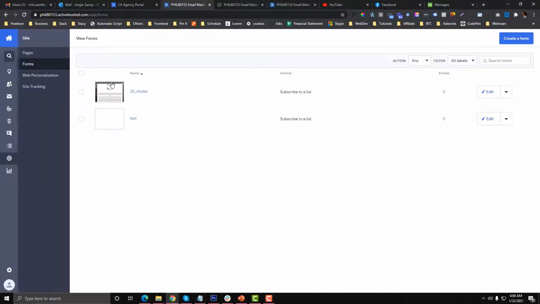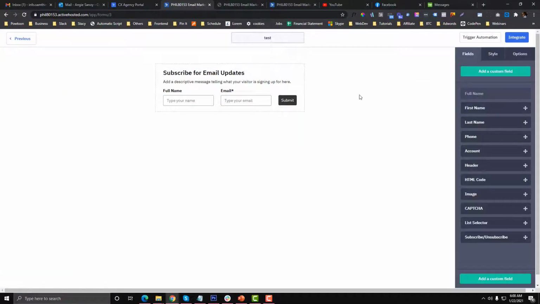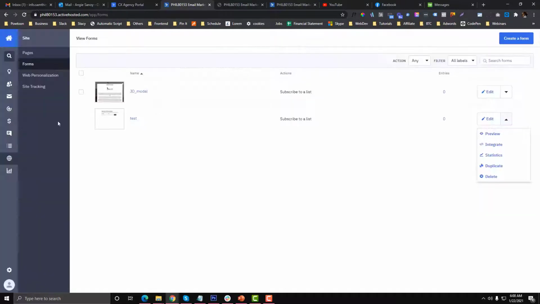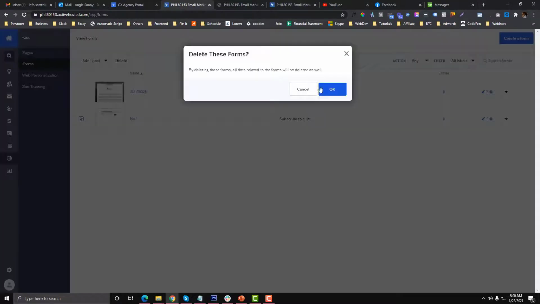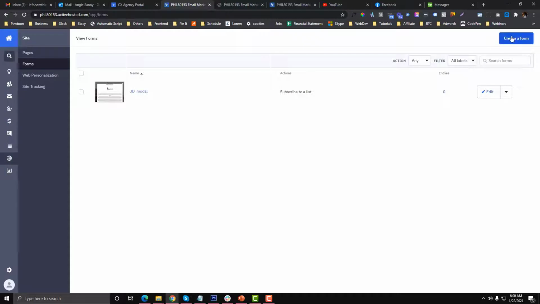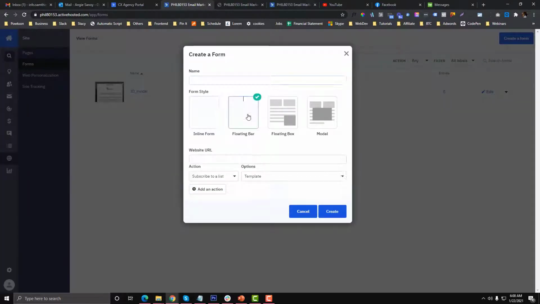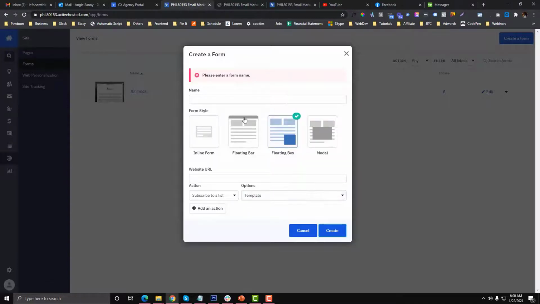Now let's create another form. Let's delete that one for a while, and then let's create a different form. Let's choose floating bar. Okay, actually the floating box would be ideal, so let's use that one. I'm going to choose the same template again.